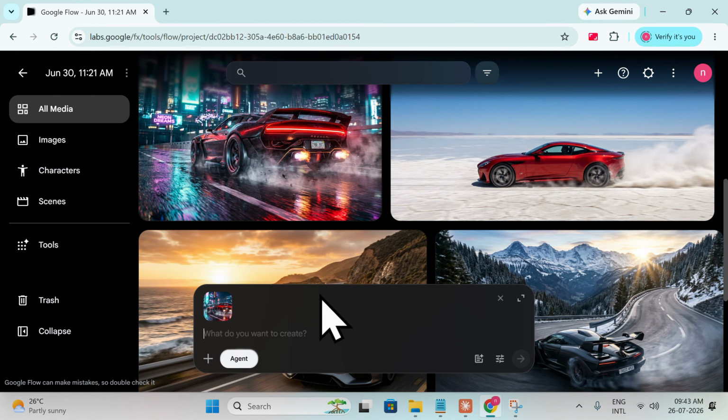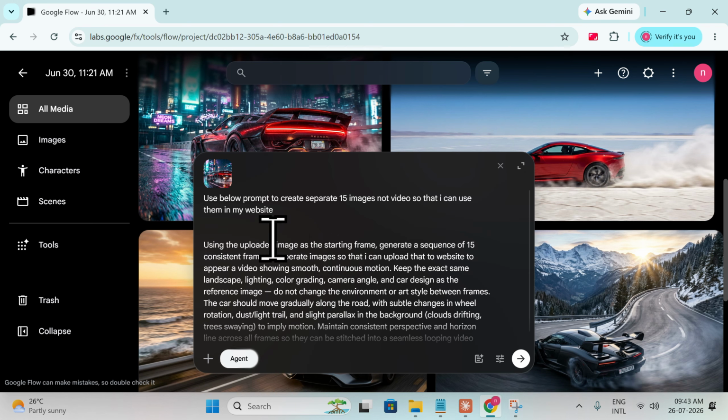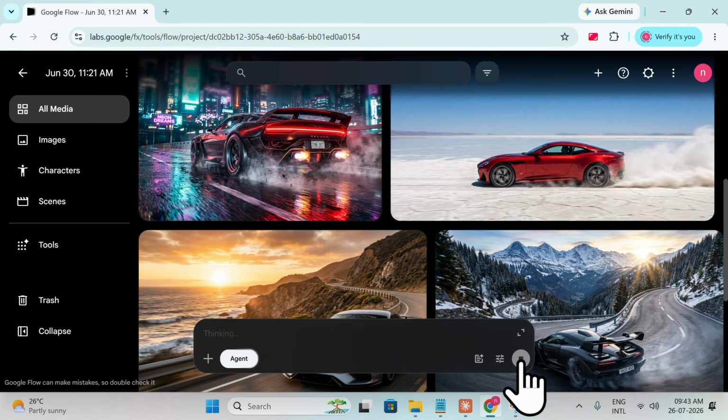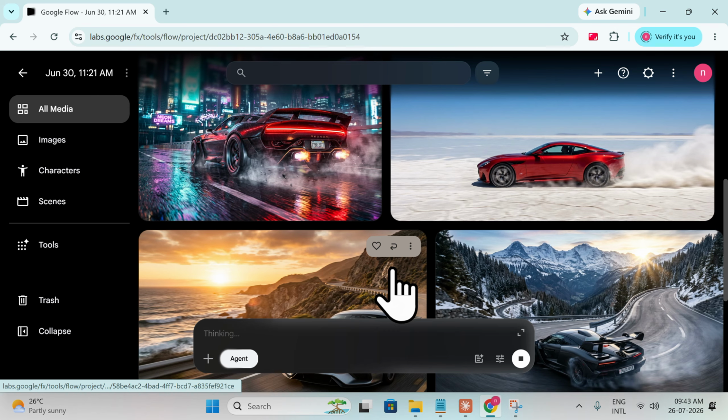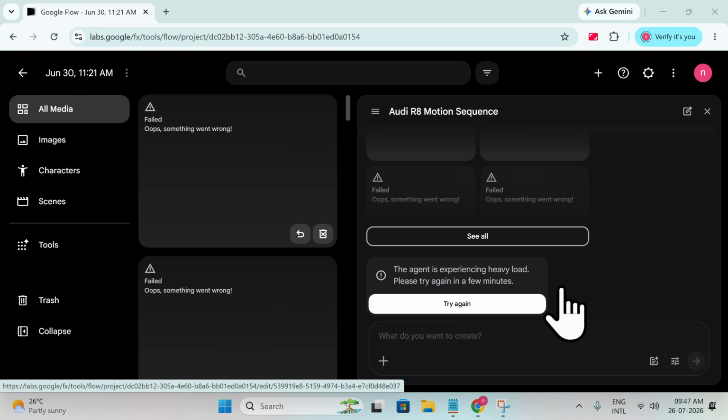Now I will place this prompt here. It's just a simple prompt asking to generate the sequence of images which I want to use for my website. So let's enter and proceed. The agent is experiencing heavy load, please try again.